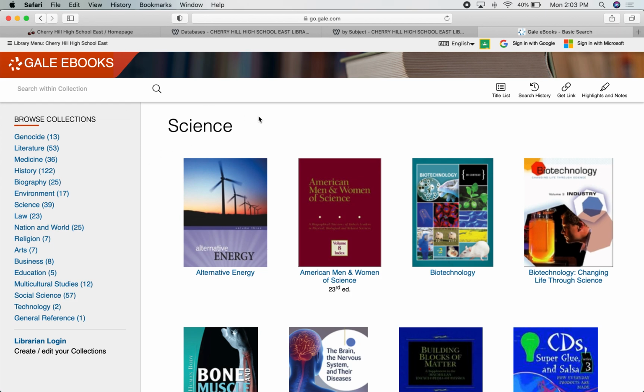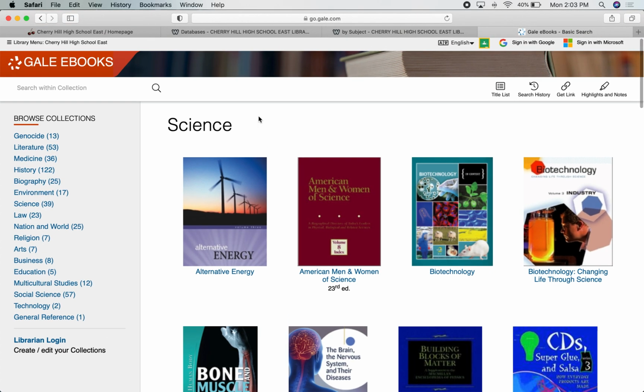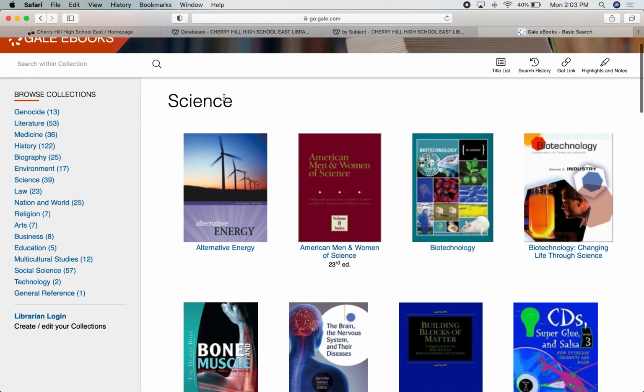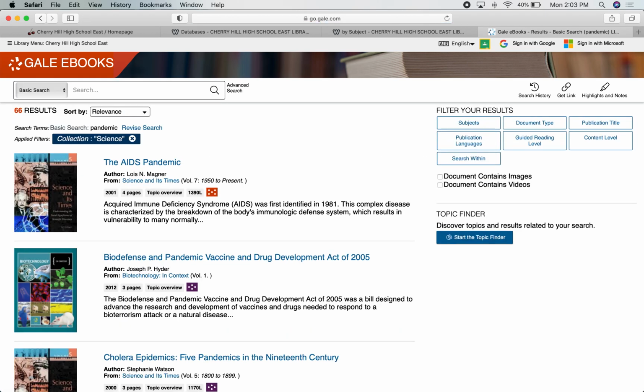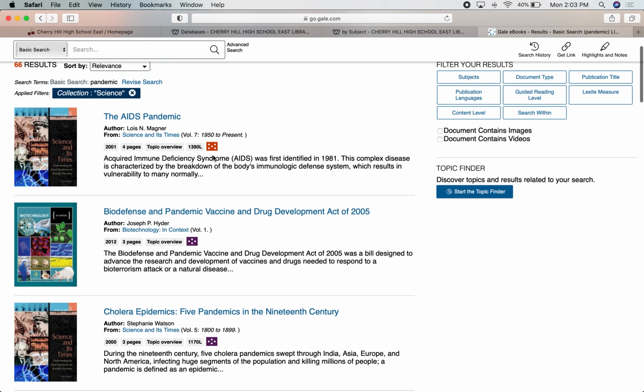So you'll see here we are in a specific collection, the specific science collection for the virtual reference books. If I go to the search bar here, I can type in something specific that I am looking for, and it searches in the science collection of our Gale ebooks.